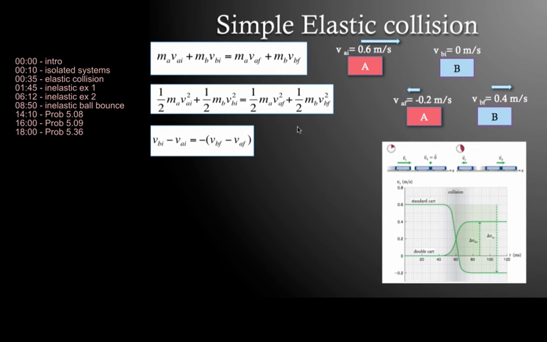This is given by this formula here, talking about the relative speeds, and it says that the relative speed between the two cars in an elastic collision is fixed. This comes from the fact that the momentum is conserved and the kinetic energy is conserved in a collision. So in an elastic collision, we have both momentum and kinetic energy conservation.